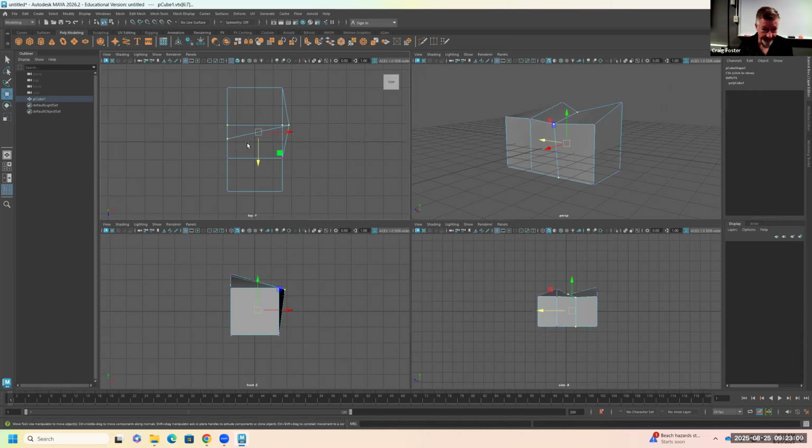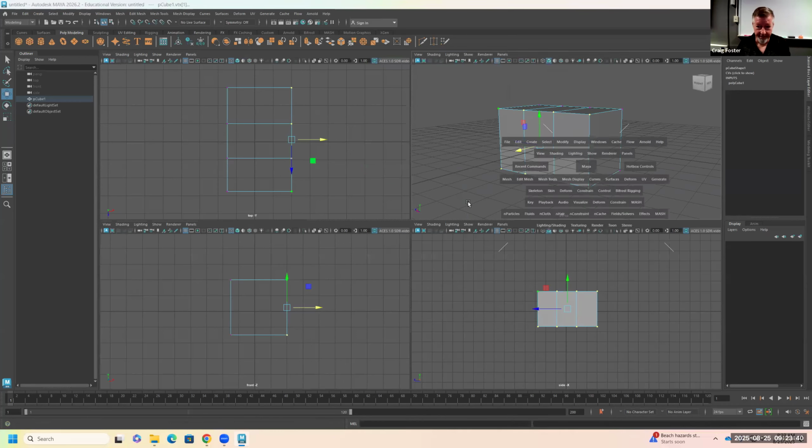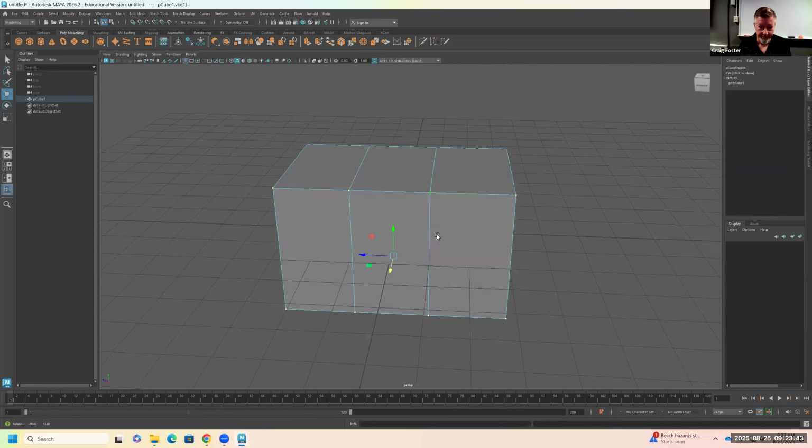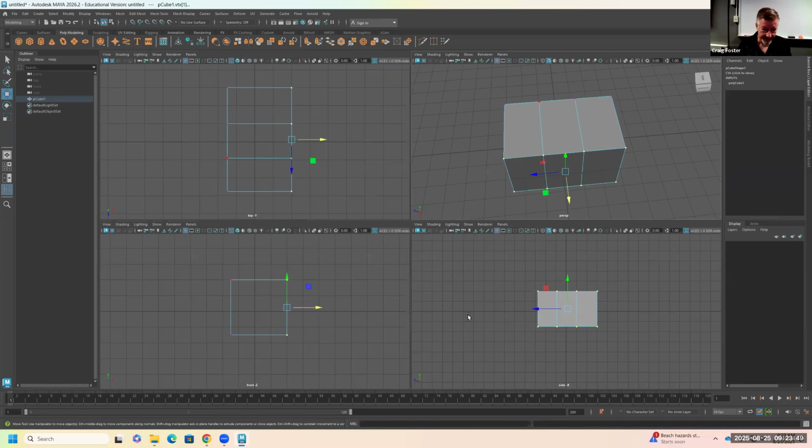I'm going to go ahead and do that with these other ones as well. So again, I'm holding X down. You can see that square change to a circle. I'm going to snap those components. These look like they're in alignment, so I'm not going to worry about those. But now we've got our other orthographic views that we can address. So I'll grab those, snap those to the grid. I'm going to snap these guys to the grid, and lo and behold, I've returned that messed up shape to something that's very much closer to what I had originally.